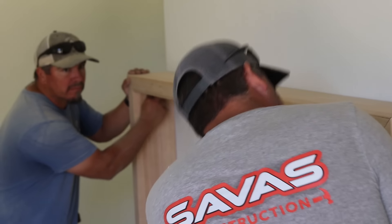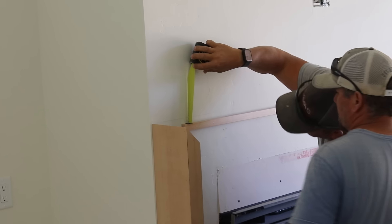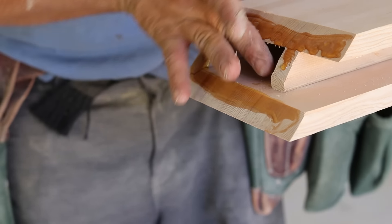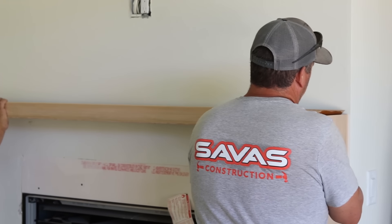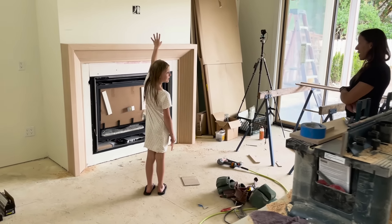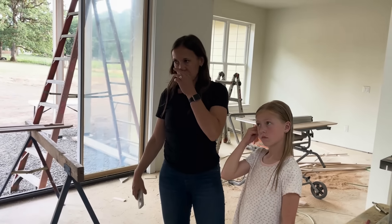Mike is the general contractor on this job and Jesse is his twin brother. They've been building houses for a long time and they've seen it all. I think Mike kind of enjoys this part of the project where he gets to pick up tools and do the work he's good at and likes the most — this super detailed carpentry stuff. There's something nice about picking up tools and doing some work; it can clear your head. You can tell these guys have worked together a lot — they can basically read each other's minds. Between that pocket door and all this finished carpentry, Ali's basically over the moon walking through the house.